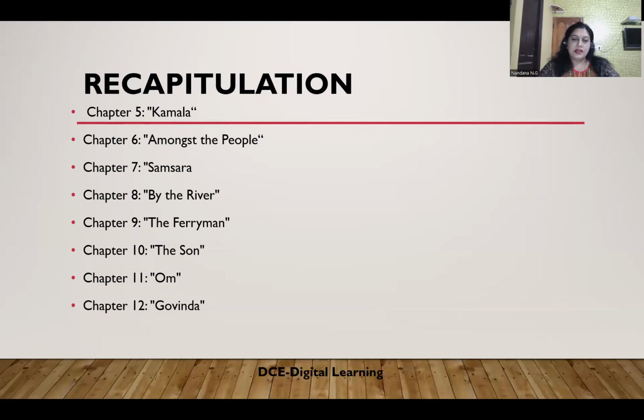When Kamala dies accidentally due to a snake bite, Siddhartha tries to convince the son to stay with him. But the son is not interested. He steals money and a boat and elopes from the place. Chapter 11 is titled Om, where we can see that Siddhartha is comfortable. He tried searching for his son, but then he came to the realization that, just as he had left his father, now his own son has also left him. Maybe he has to make his own way in that sense. So he starts living there, trying to help people.